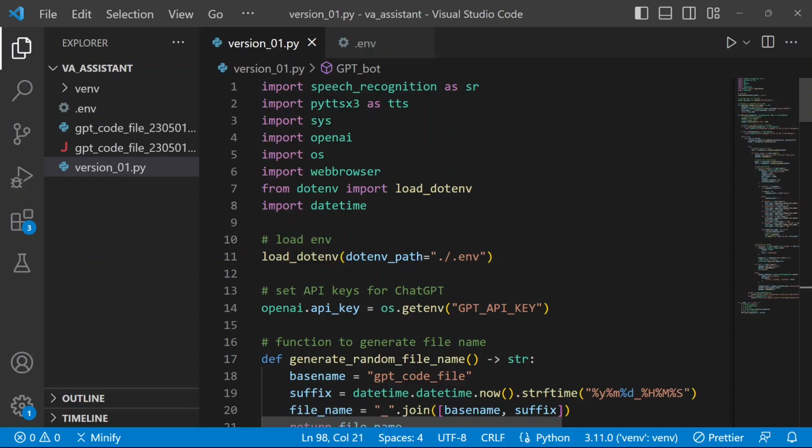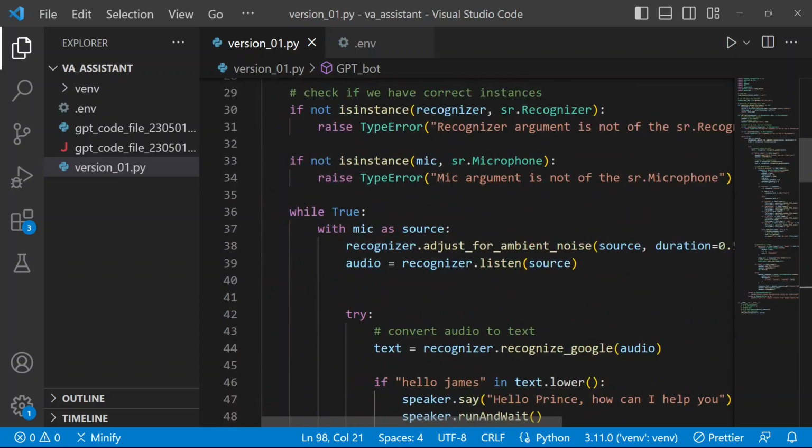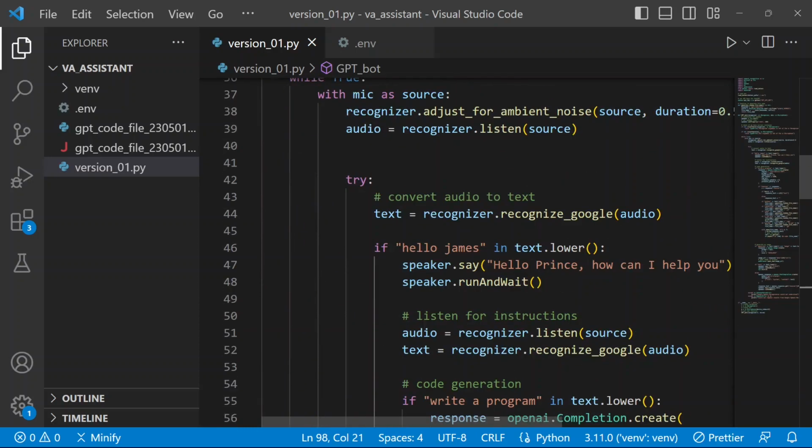So in today's tutorial we're going to continue with our voice assistant that we have built using ChatGPT. Right now we have reached the part where we have all the basic functionality down. What I want to cover in this tutorial is how to break this down into multiple files instead of having everything in one single file, so that in the future you can add more functionality to this application without having everything jumbled into one file.